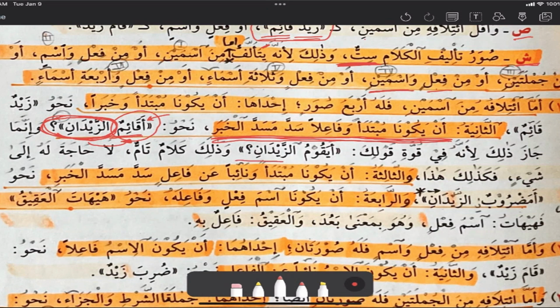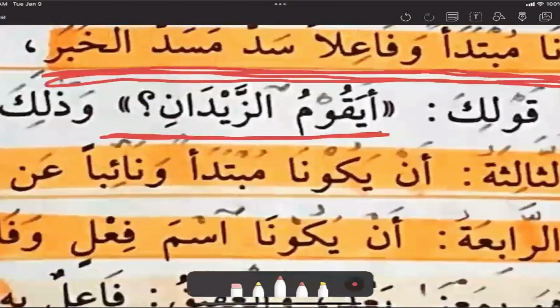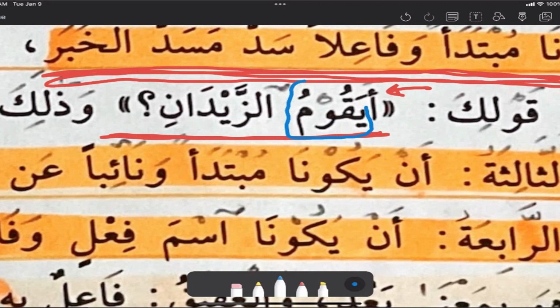This is clearer. If you understand some basic Arabic, that's a clear sentence. It's not going to confuse you. Here, Hamza, that's for asking. Here, yaqumu, that's your verb. Stands. And Zaidan, that's your subject, your verbal subject, because you have a verb. Verbal subject, not nominal subject. When we say nominal subject, it means it has a predicate that's a nominal. The subject itself is always going to be an ism.